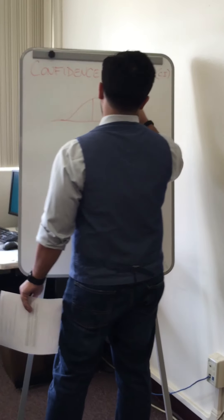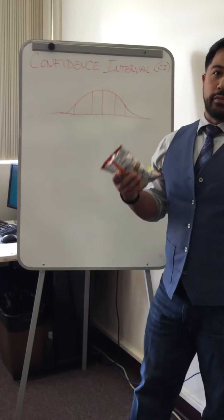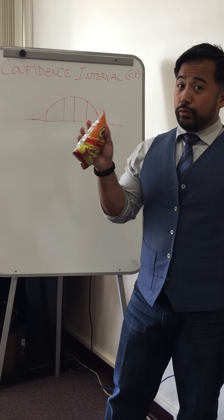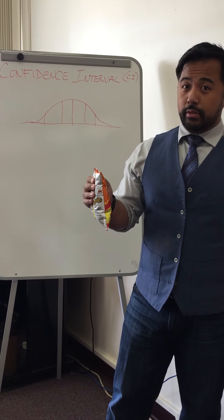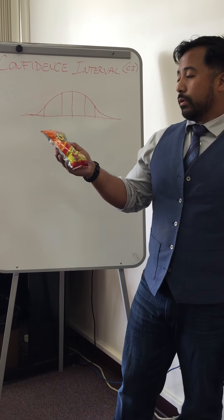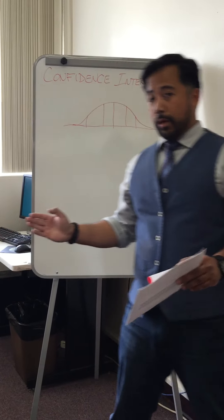What the confidence interval can be used for — say for example we're using a bag of chips. We want to know on average what's the weight gonna be per bag. Everybody knows you don't get a whole bag of chips; you get a good bag of air and some chips. So rather than going through like a hundred bags, you have a good guess on what they weigh, and we can use the confidence interval to see exactly where it falls within.